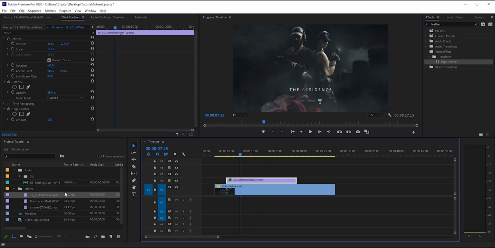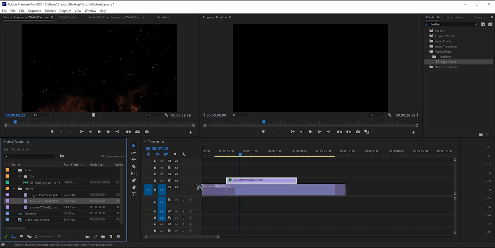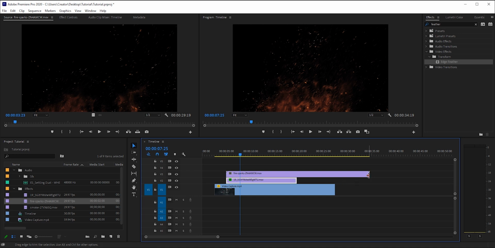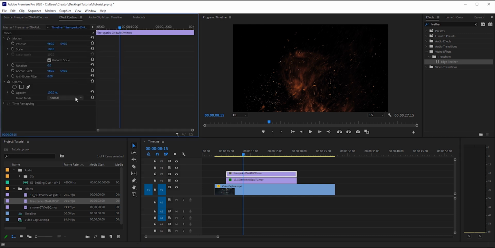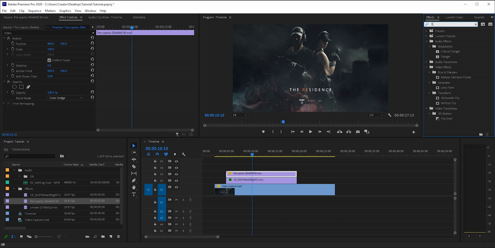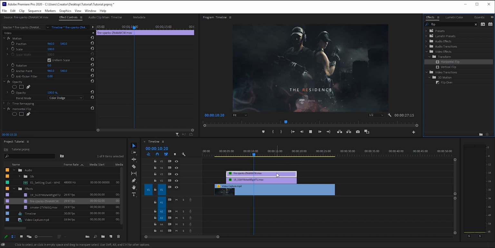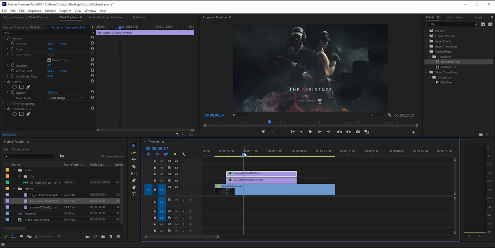What I'm going to do next is select another clip. This is of some fire with some cinders floating upwards, and I'm gonna drag this onto the timeline. I'm just gonna bring the size down a little bit, and with the clip selected, go to effect controls, and again, change that blending mode to something like lighten or screen. And you can see that we're starting to layer up the fire with the cinders with the smoke. So now I can go back up to the effects panel, and I'm going to type in flip. And we're gonna drag this horizontal flip onto the clip so that the fire in the cinders is going the other way and matches the smoke.